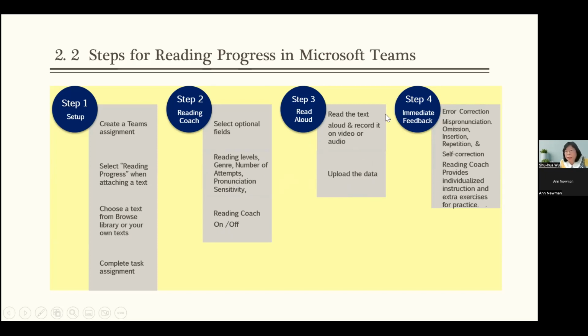And step 4 is when they submit the test, from the educator's point of view, and how we can see the error corrections. We'll focus on these areas like mispronunciation, omission, insertion, repetitions, and self-correction. And then we can further see the reading coach actually provides individualized instructions and extra exercises for practice.